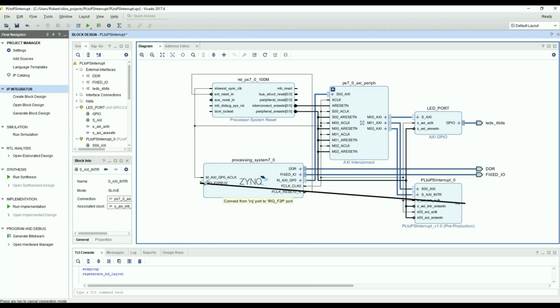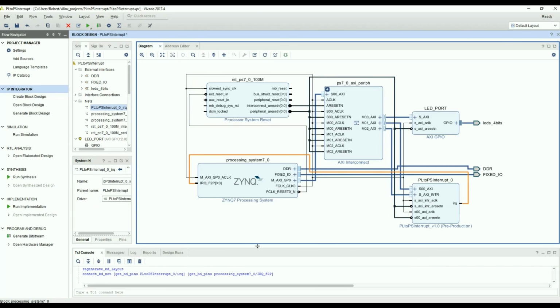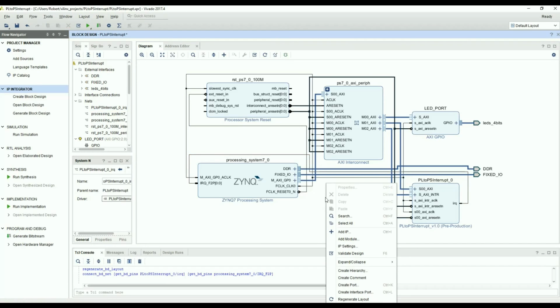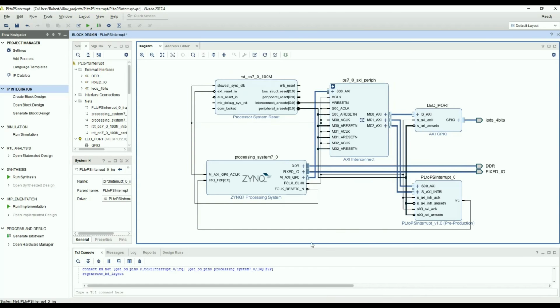See the check mark on the left tells you that you can simply connect it and let go. So that is going to generate an IRQ and interrupt into the Zynq processor. So we've connected that together. You click on Regenerate Layout again. At this point, the block diagram is mostly complete. The diagram is pretty much done.